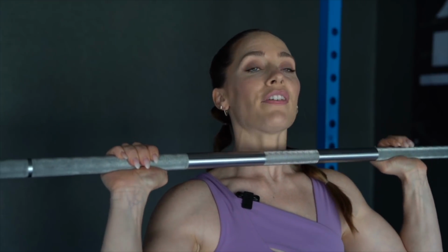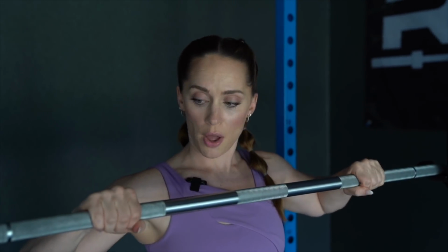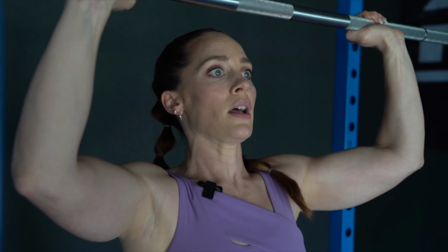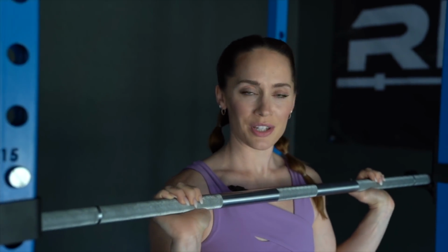Now, a lot of people, you will see me especially, take a thumbless grip for the overhead press. I find that a thumbless grip helps me get into a better forearm and wrist position, but if you want to wrap your thumb around the bar, you can do that. In bench press, I'd never recommend that you use a thumbless grip because it can be dangerous. In overhead press, I mean, you guys are athletes, right? If you have it overhead and you fail a rep, letting it go will mean that it'll just fall in front of you. That's kind of annoying, but it's not falling on your body, whereas in the bench press it is.